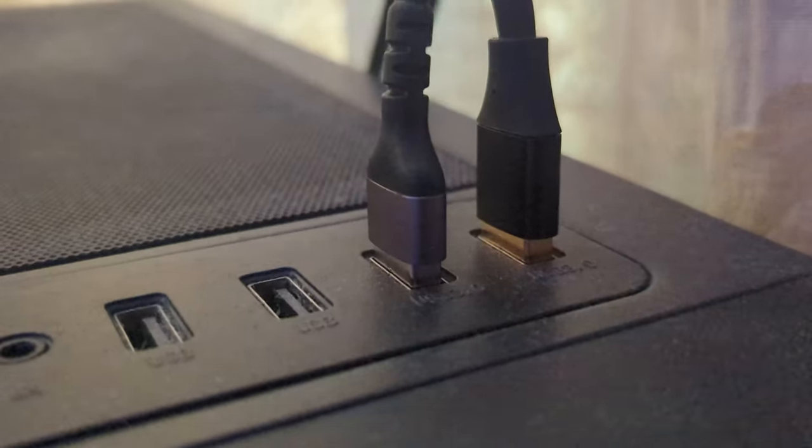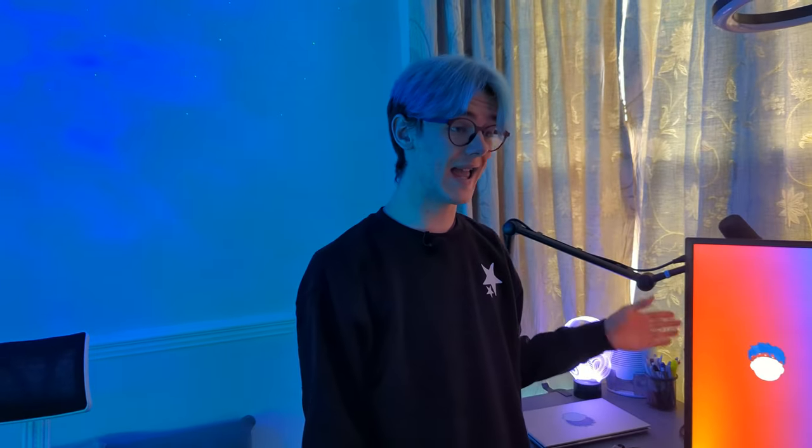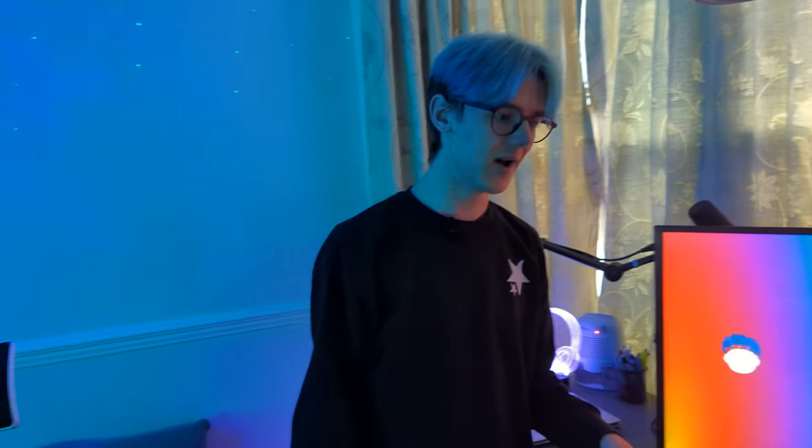There are two USB ports in here, and I believe there's one USB in the back, so three USB total, and I'll show you why. The USB hub has literally everything in there. The keyboard's gone in here, and there's one of the cameras in there. There are enough slots in the hub for them, but they're in the PC because it just doesn't want to work with the hub for some reason. But it's fine, it's still pretty neat, so I'm fine with it.